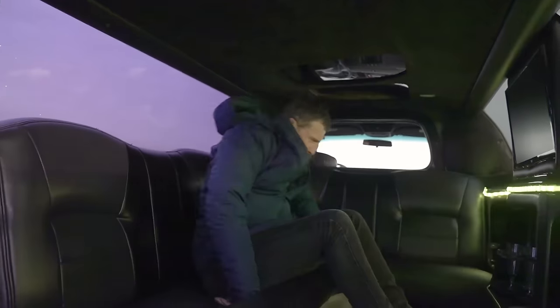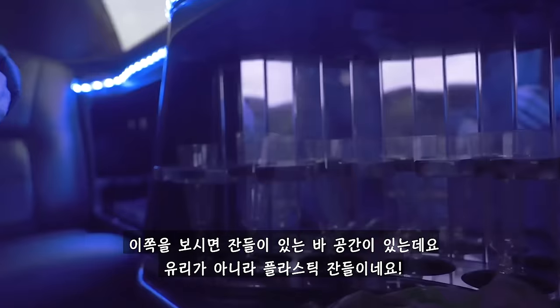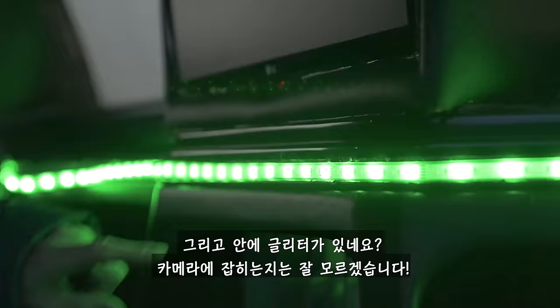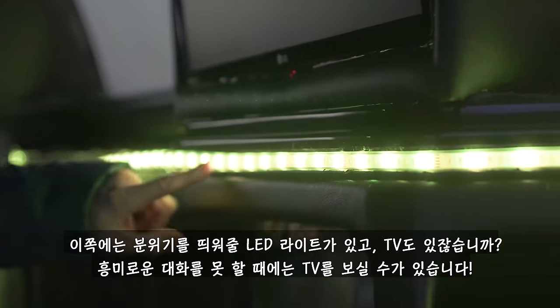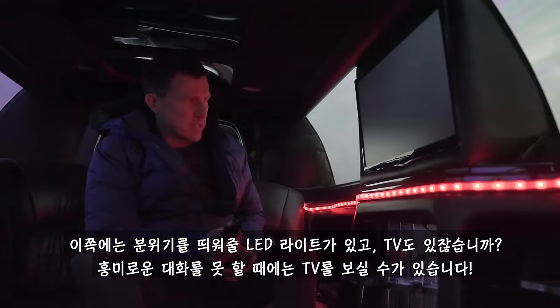This is where the party people sit. So we have a bar area here with glasses, plasticky glasses with glitter in them. I don't know if you can see that. Here we have some LED lighting to get you in the mood, and a television. If you haven't got much to talk about, you can just watch this instead.